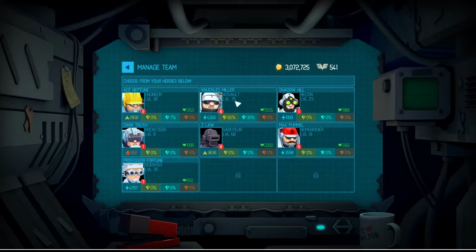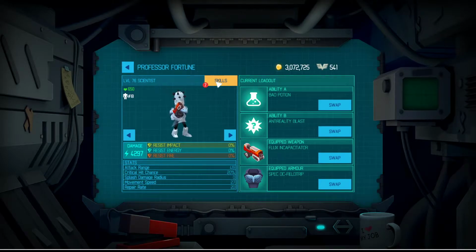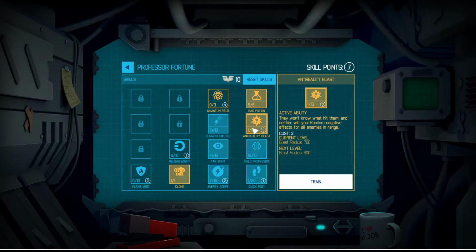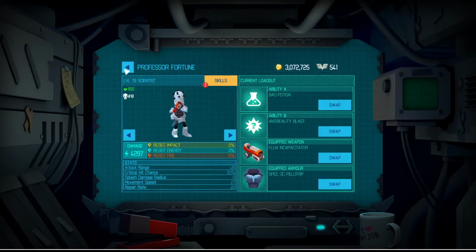Now I started focusing on leveling, knowing that getting 99 was an achievement, probably about level 30. So I've tried to stay with the same guys. One key to this is always going to be to have your scientist with you and make sure he's leveled up on field professor, because that's going to give you a lot of XP. Generally with him I use this ability and this ability when just trying to get through the campaign, but I have reskilled him at the moment just so I have bad potion for my leveling stats.